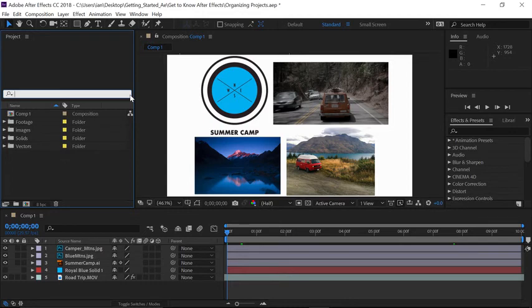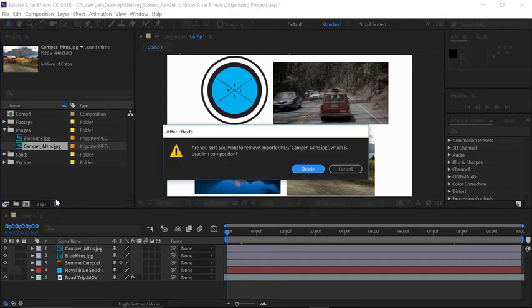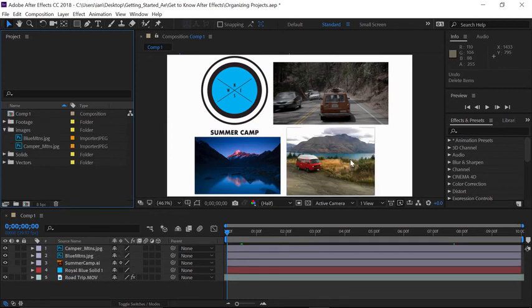Now, the last thing you might want to do is delete files. Like let's say there is an image that you're not working with anymore. Well, here I'll open the Images folder and I'll click on the Camper Mountains JPEG and drag it down, not to the new folder icon, but over here to the trash icon. And when I let go, it's going to tell me, are you sure you want to remove this because it's being used in one composition? I'll go ahead and say delete, and notice when I do that, now the image is gone out of my composition. So if I didn't want to do that, I can just press Control-Z on Windows or Command-Z on the Mac to undo, but now you know how to actually delete files in your project panel.